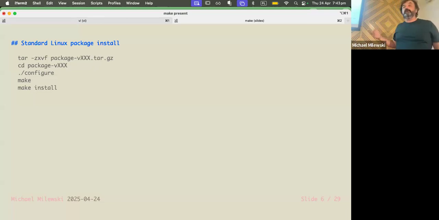This is the standard way of installing Unix packages. Anyone who has been around probably before 2010 would have downloaded a tar.gz, changed directory into it, ran a configure, ran a make install. But the beauty of that meant, because they all ran the same, that we could then build tools like Bundler on top of them.